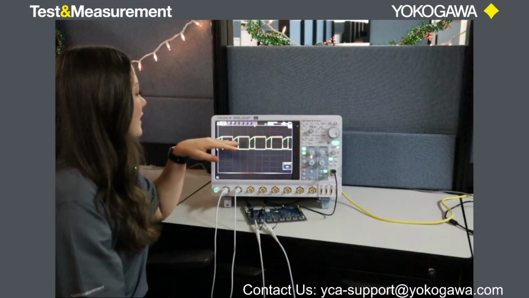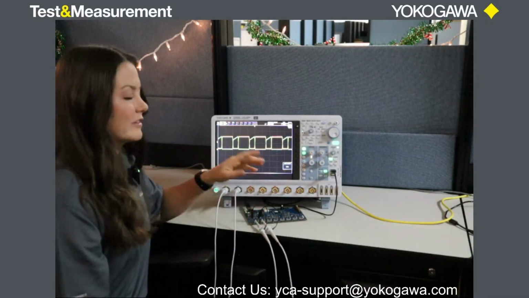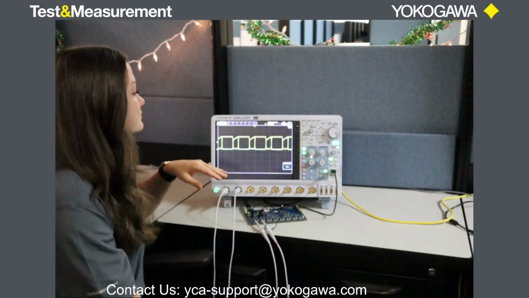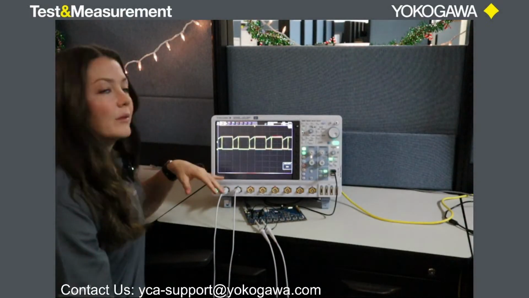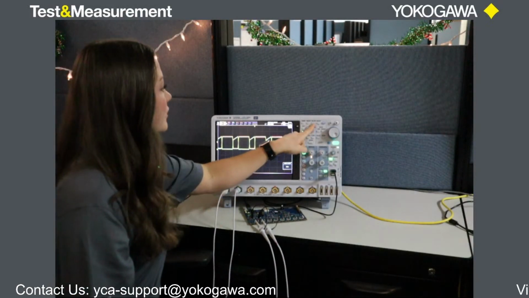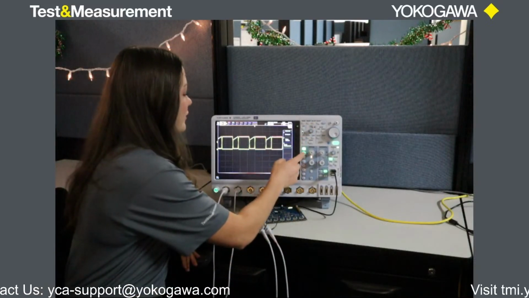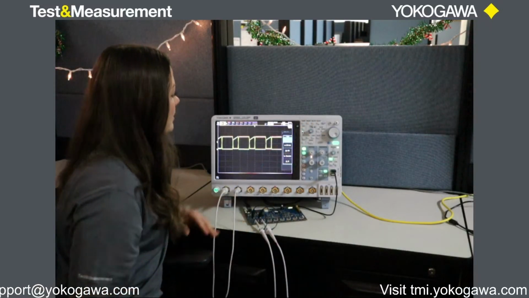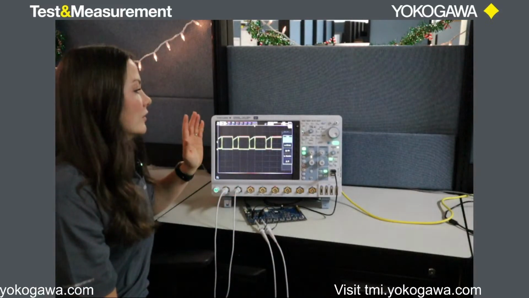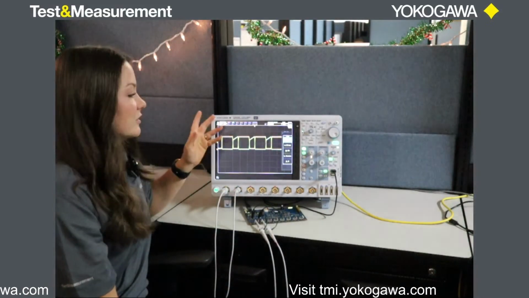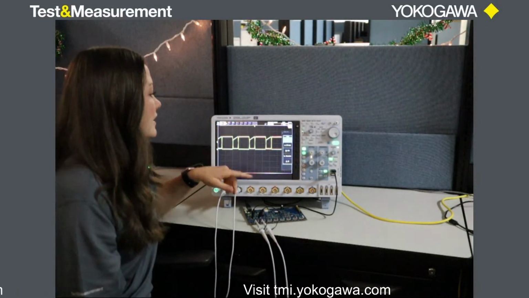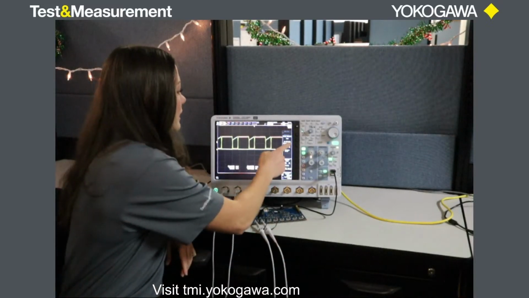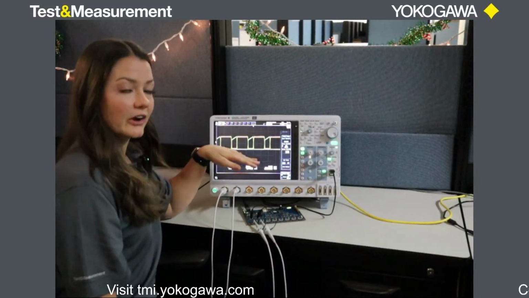What I have here is a voltage and current waveform. Of course, it's a demo, so this is representative of a voltage and current that we have here. And I want to do switching loss analysis on this, which is something you can do with the DLM5000HD. If I go into the analysis menu, go to power analysis, there's a few different types of power analysis you can do. You can do switching loss, SOA, harmonic analysis, and then the I²T. So we're going to do switching loss analysis.